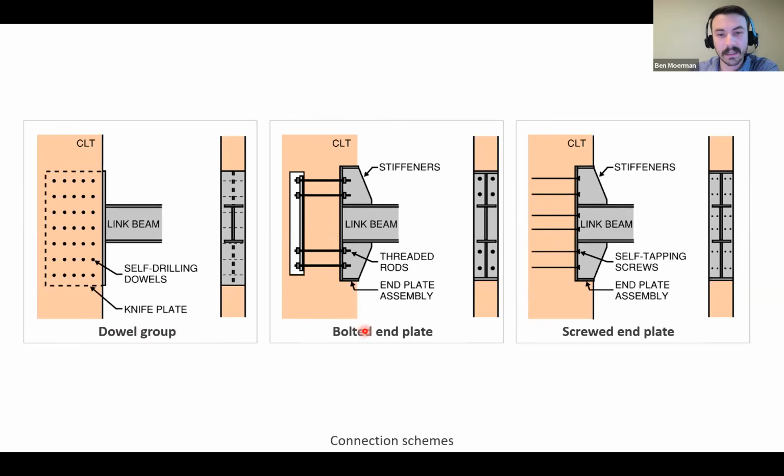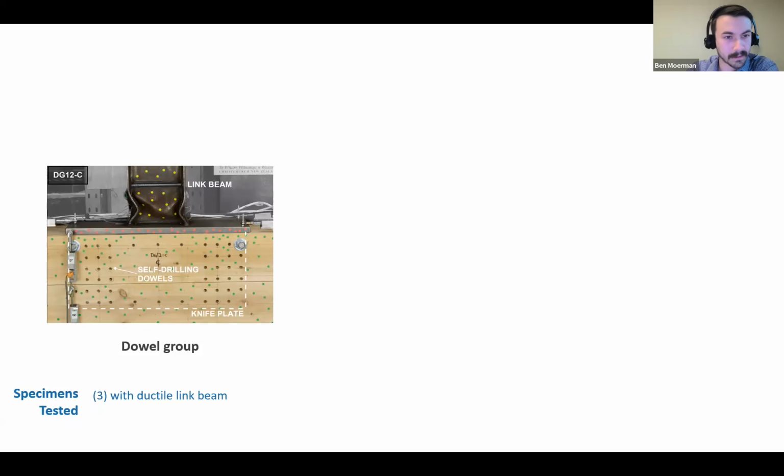The first one on the left here is just using an internal knife plate and lots of self-drilling dowels. The second one's using a bolted end plate, so really stealing from the steel world, because these bolted end plates are quite convenient in moment frames. And then we have a little cutout in the CLT, and the end of our bolt just receives a washer and nut there. And then we have our self-tapping screws to form a screwed end plate. So a bit of an adaptation over here, using long fully threaded screws from the timber world. And really a key thing that I'll show in the next slide here is basically a bit of grout just in this joint here. And I'll explain the reason for that.